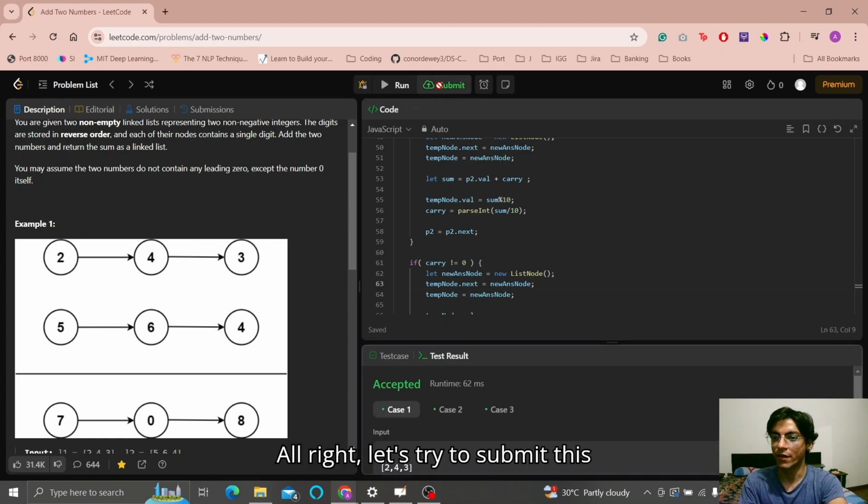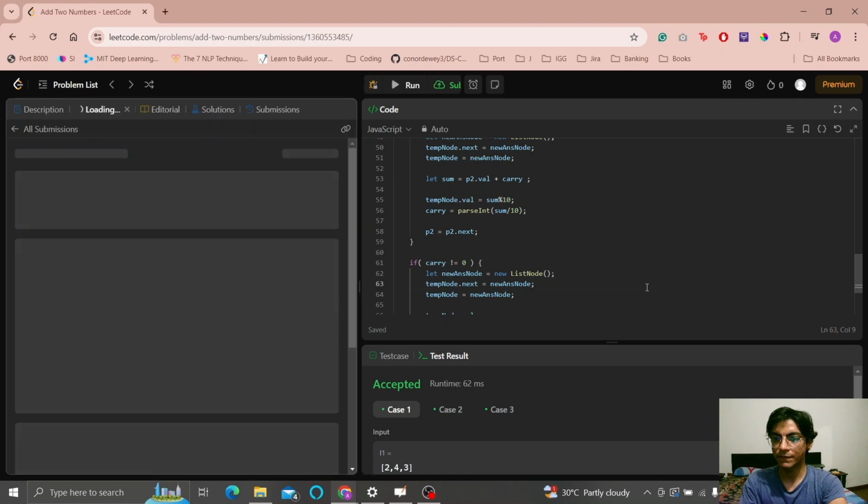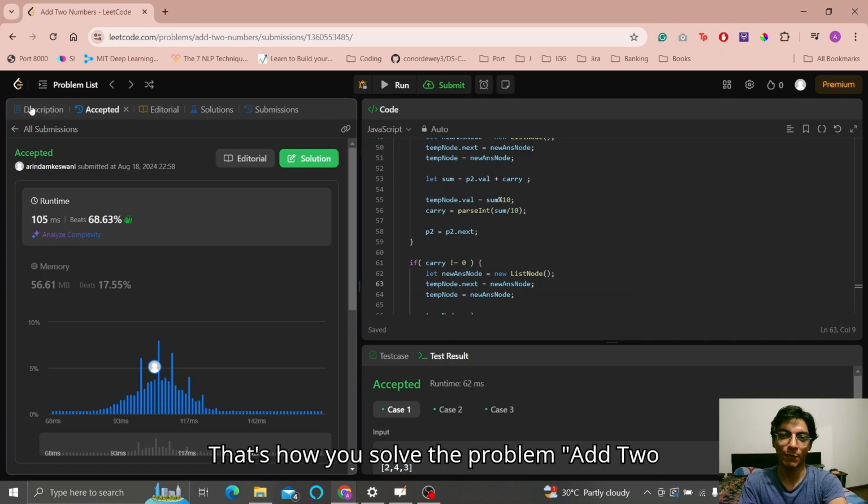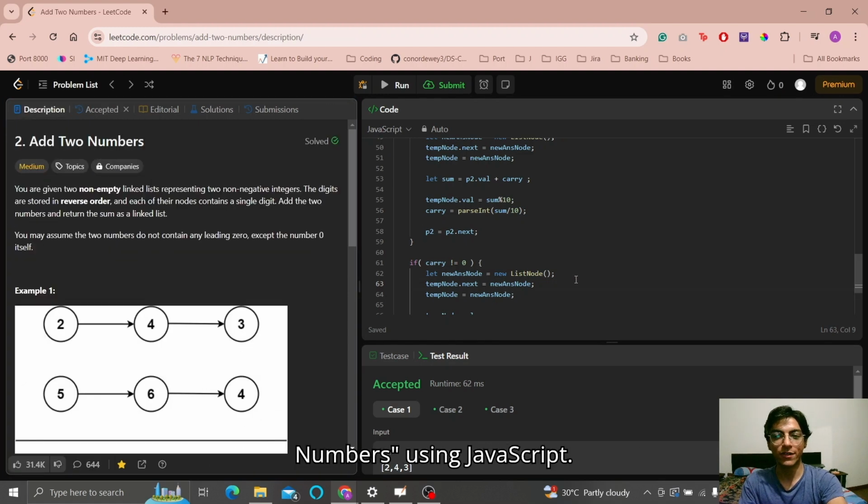All right, let's try to submit this. And our solution should be accepted. That's how you solve the problem add two numbers using JavaScript.